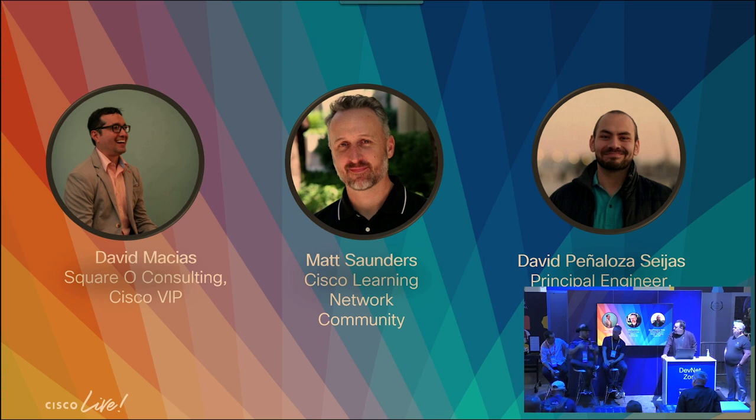But the initial reason I got into the community was that I had a problem to solve. I was learning. The first thing I was told when I was in the academy is, if you have questions, go to the Cisco Learning Network. And immediately I found that there was something valuable there that I have to keep an eye on. And then over time, it just grows bigger and bigger. You only need a little curiosity and probably also the need to solve a problem. And then, oh God, there is more than meets the eye. Nice.